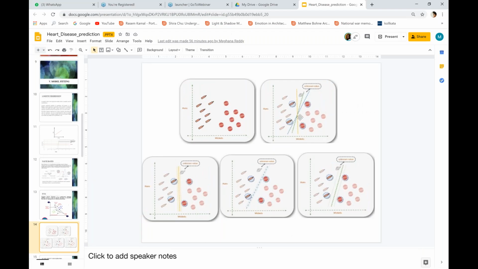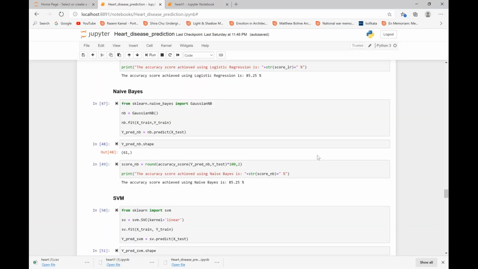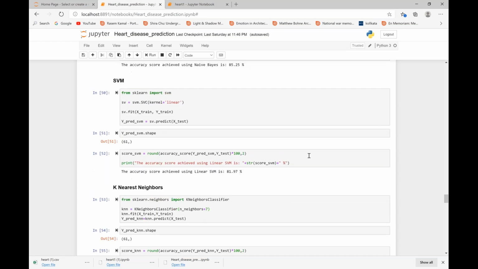Now, basically from this, we can understand that we can divide the people having heart disease and people not having heart disease into two different classes by a classifier, that is a hyperplane in between. So our goal is to choose an appropriate hyperplane. We have done the same thing in this code over here by taking into consideration all the parameters, and then when we run this code, we get an accuracy of about 81.97%.